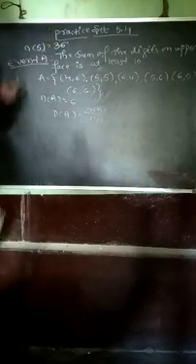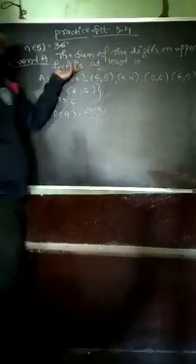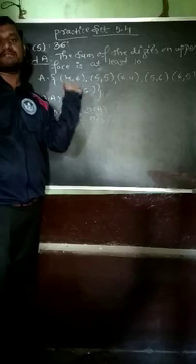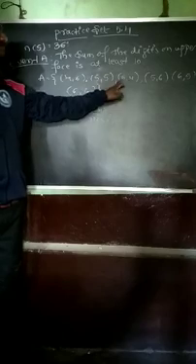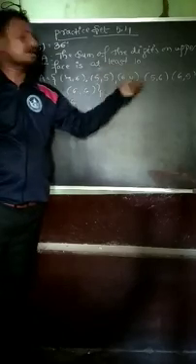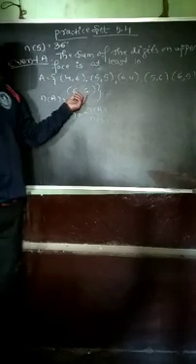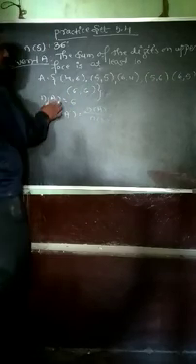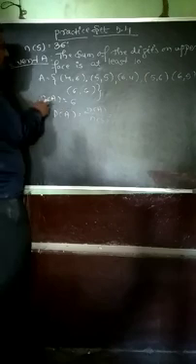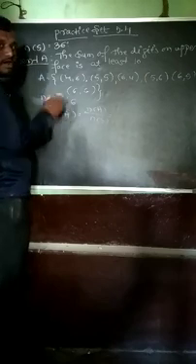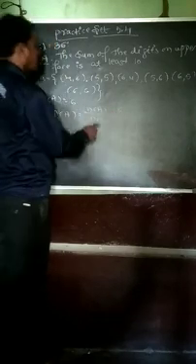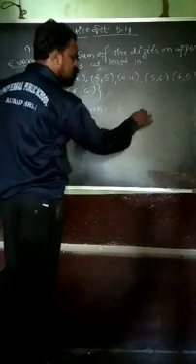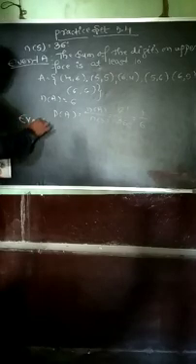So see, what is event A? The sum of the digits on the upper face is at least 10. So greater than 10 and equal to 10 will work. 4 + 6 is 10, 5 + 5 is 10, 6 + 4 is 10, 5 + 6 is more than 10, 11, 6 + 5 is 11, again 6 + 6 is 12, right. So n of A, the sample points in event A, is 6, and P of A, the probability of event A, is equal to n of A divided by n of S. So 6 and n of S is 36, 1/6, right.